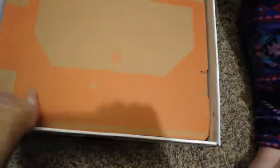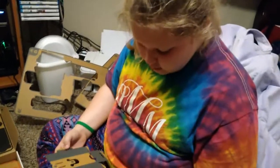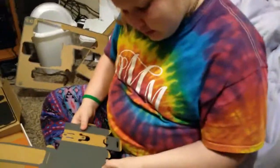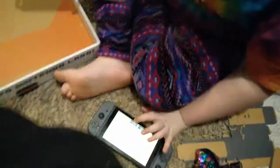This thing is huge. Look at all that. It's gonna take a minute. It'll probably take a long time. Now I gotta get to school tomorrow. We might not finish it tonight, but if we don't, we will finish it tomorrow. But you're going to see it all on the same video. We might not be able to finish it today because I got to go to school. I got to go to work. All right, well, we will come back when we get this thing figured out.